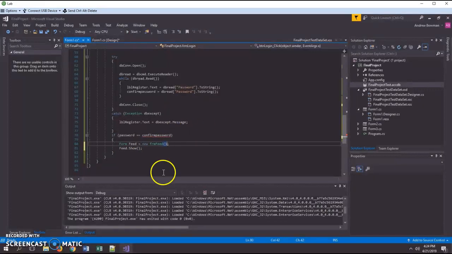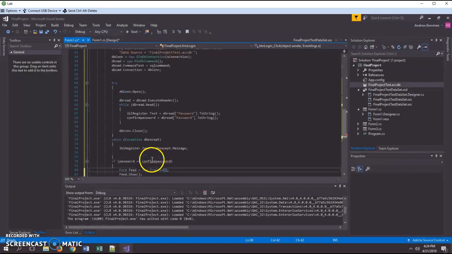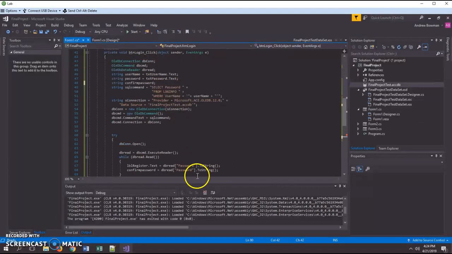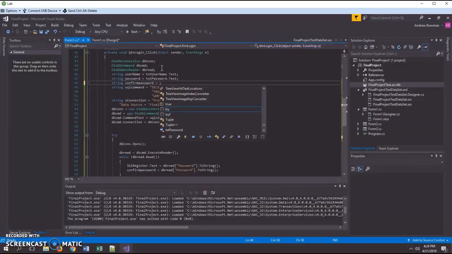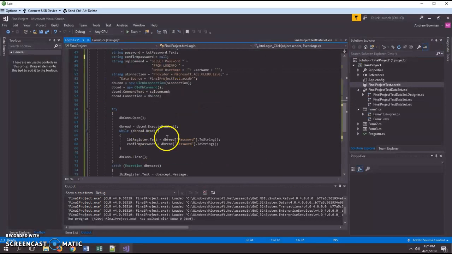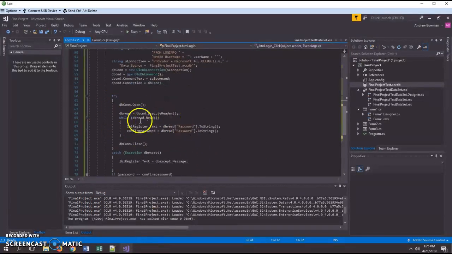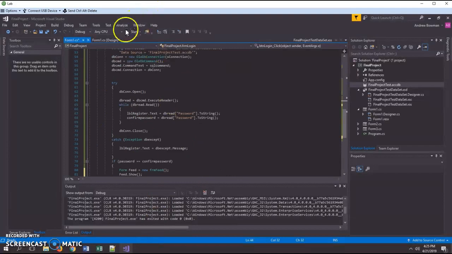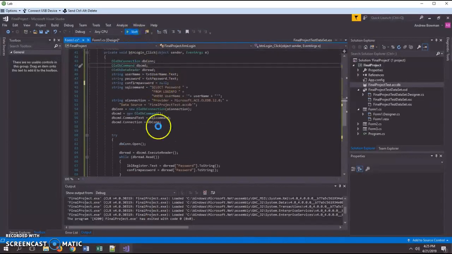And the part of the problem here is that we haven't done anything with the confirm password, even though it's right here. What we need to do is make the password equal to null, which is no value at all, but it still exists. The reason why we don't want to make this a blank with the two quotes is because then it would allow people who just don't put anything in there to log in. Okay. Should be good. And let's press start.